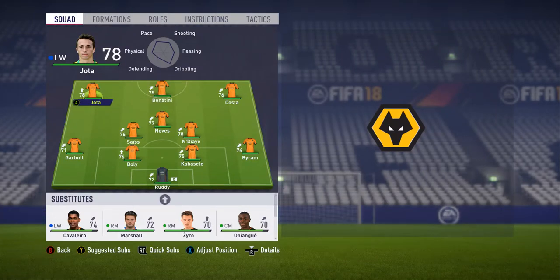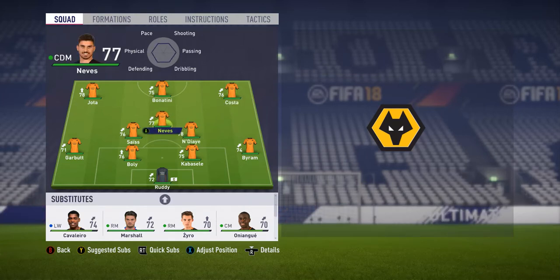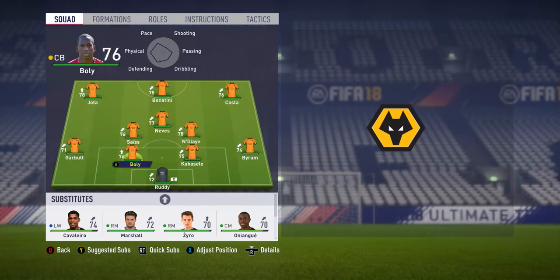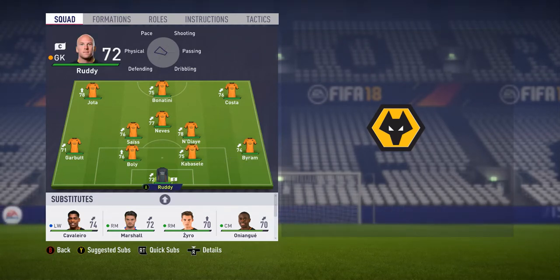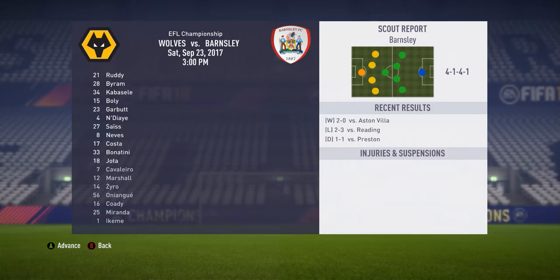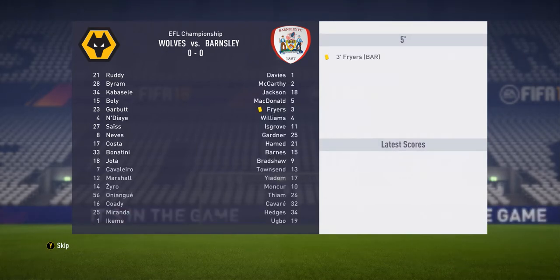Our standard lineup is what we're going to be using up against Barnsley. Jota, Bonatini, and Heller and Costa make up the front line, and Dye, Neves, and Seiss in midfield. Garbutt, Bowley, Kabasele, and Byron make up the defense, and John Ruddy in between the sticks. Alright, let's see how we do up against Barnsley. They have a win, a loss, and a draw in their past 3 games.